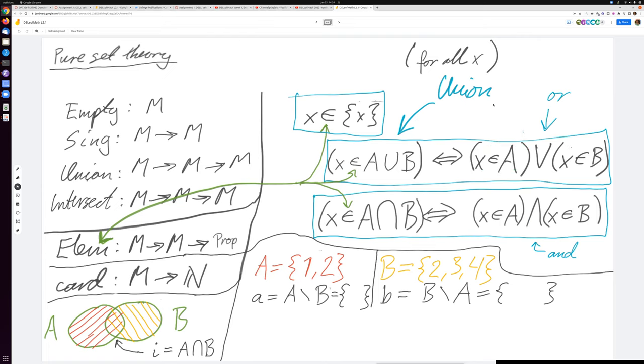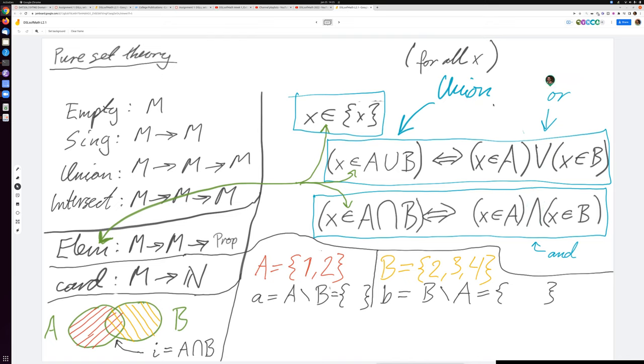So here we can translate between one expression and a more, we've pushed down the Lm one step and used or in between. And that way we could step by step try to infer what the value should be here. Similarly, when is X an element of the intersection of A and B? Well, when it's both a member of A and a member of B. So this is the and, and this is the or.